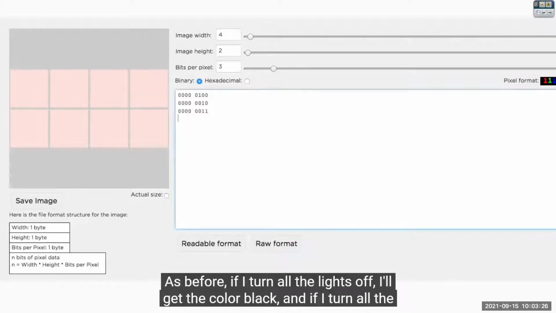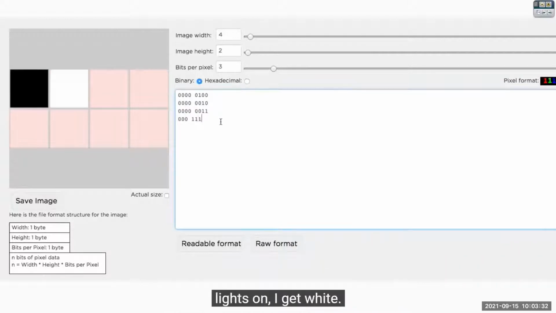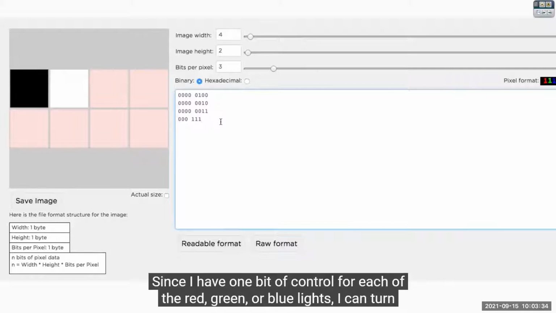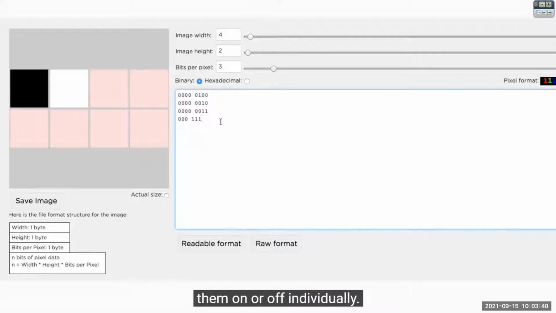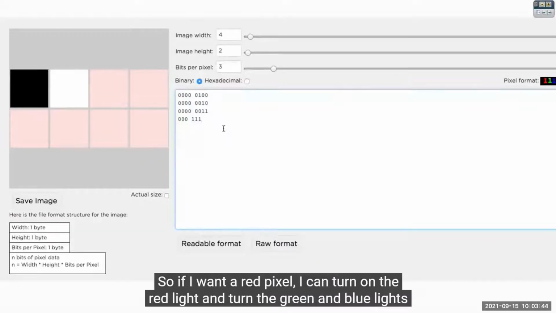As before, if I turn all the lights off, I will get the color black. And if I turn all the lights on, I get white. Since I have 1 bit of control for each of the red, green, or blue lights, I can turn them on and off individually. So if I want a red pixel, I can turn on the red light and turn the green and blue lights off.